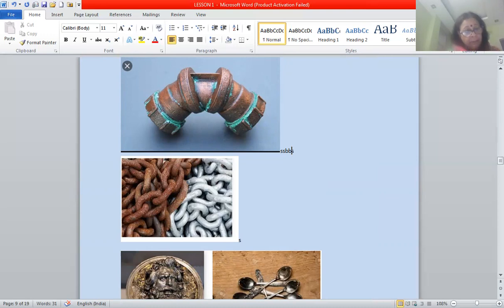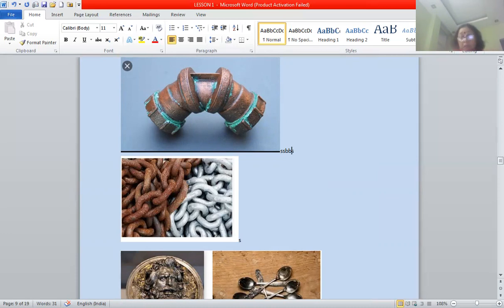The corrosion of iron is known as rusting. You all must have seen rusted iron articles. You can see them on the screen also. If iron objects are left in damp and humid conditions for a longer time, they get covered with a reddish brown layer of ferric oxide or hydrated iron 3 oxide, called rust. The formula of rust is Fe2O3.XH2O. I repeat, Fe2O3.XH2O. Here X is the number of water molecules.